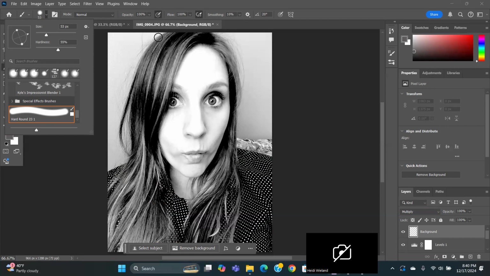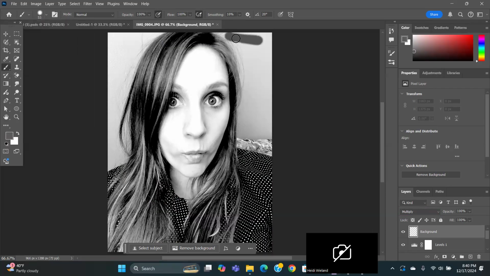And I think this size is decent for now. Can always increase the brush size. So we're going to just fill in the entire background. I've got a little bit of a pattern from a couch in there, but we're just going to make that part of our background, all keeping it in this one layer. And we're going to work around the hair.